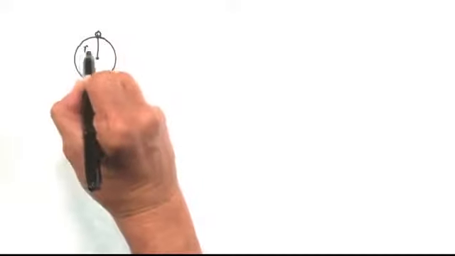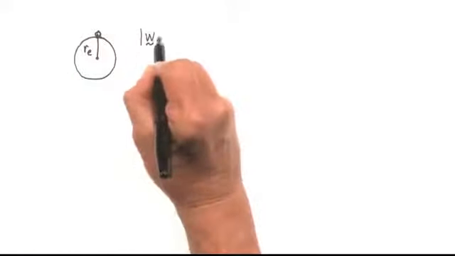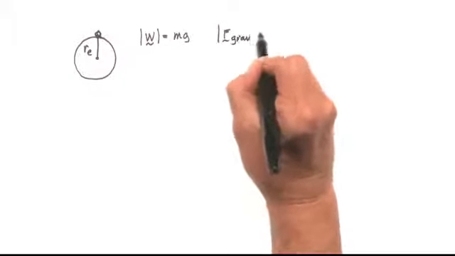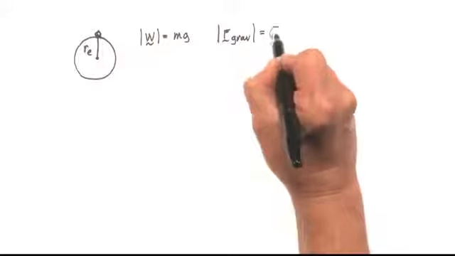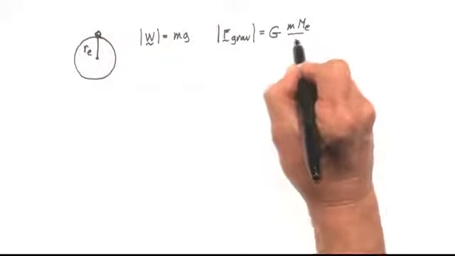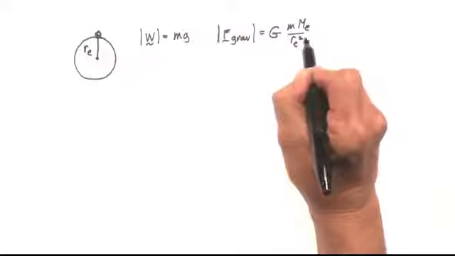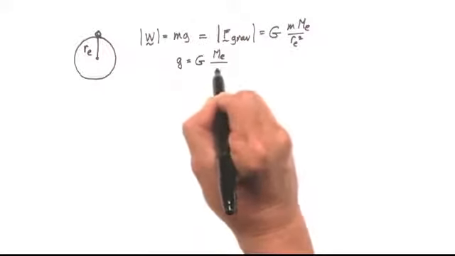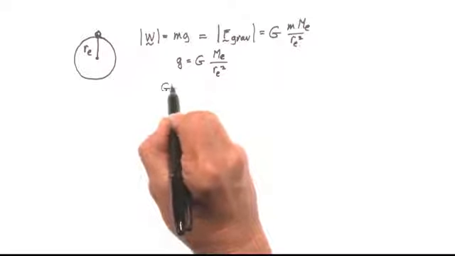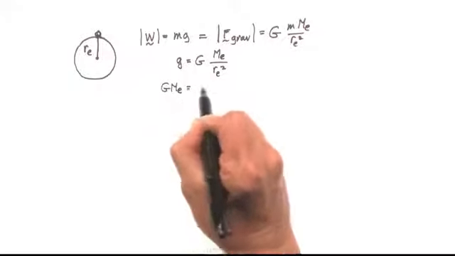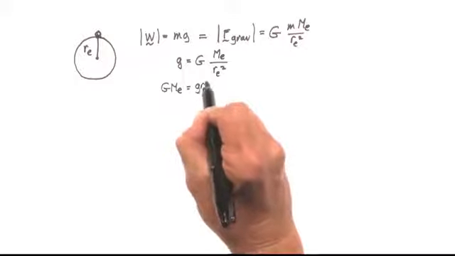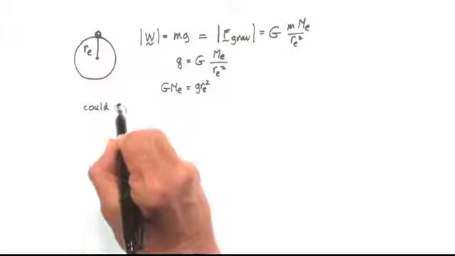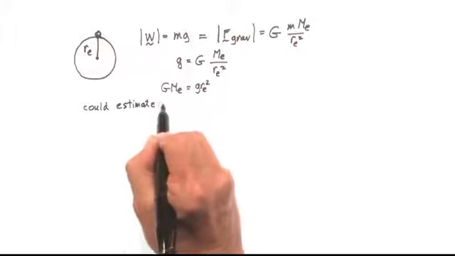Let's consider a mass m near the surface of the Earth. Its weight is m times little g. And we've now seen that it's also big G times m times the mass of the Earth over the radius of the Earth squared. Set these expressions for the weight equal, cancel m, and we have big G times mass of the Earth equals little g times the radius squared. Newton knew this product, g m Earth, but he didn't know either factor.